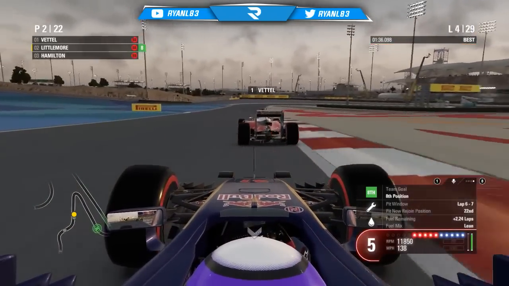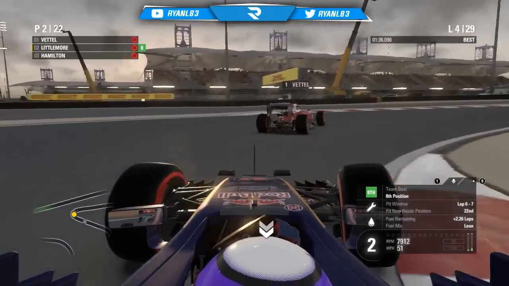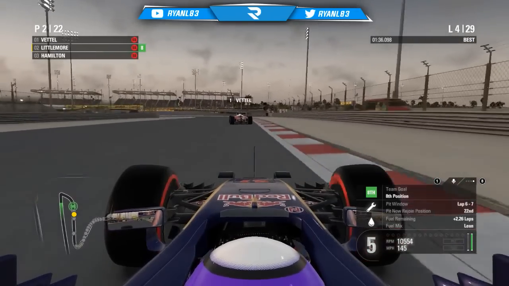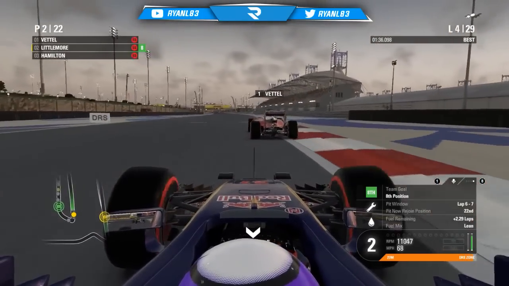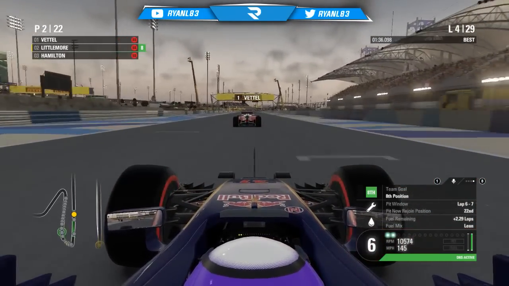Okay, some information on Button. They have an issue with their car. They're going to be slow. So it's currently me in second. We've got Hamilton in third. Raikkonen, though, the surprise at the minute. He's not that far away and he's on the soft tyre, if I may add. So it should be interesting now, this.